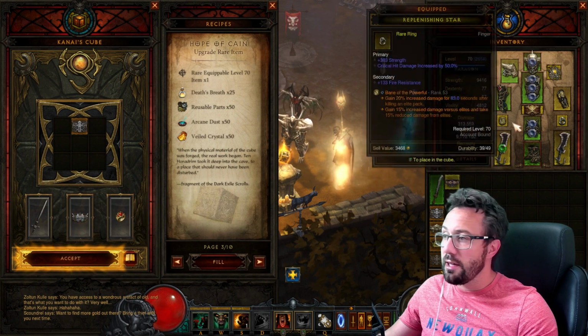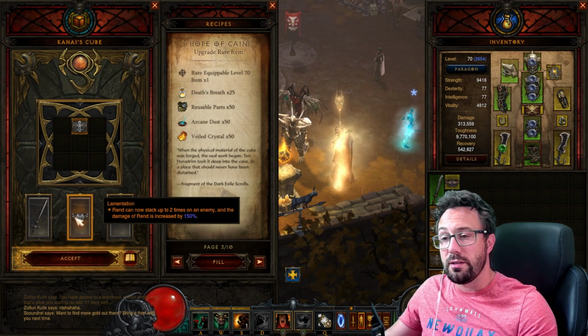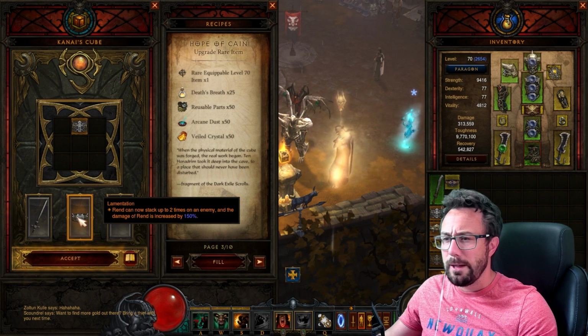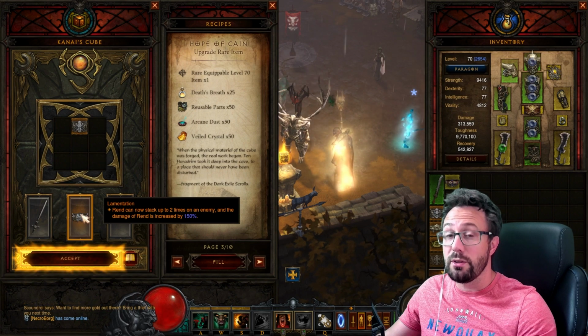And when you get your Lamentation early on, you will probably put it on your character. Extracting it's not the worst thing in the world, because you get the max modifier. So if you get a really crappy one, I think it goes pretty low, maybe 100 to 150%. Not sure exactly on the modifier, but there is quite a wide range on it.